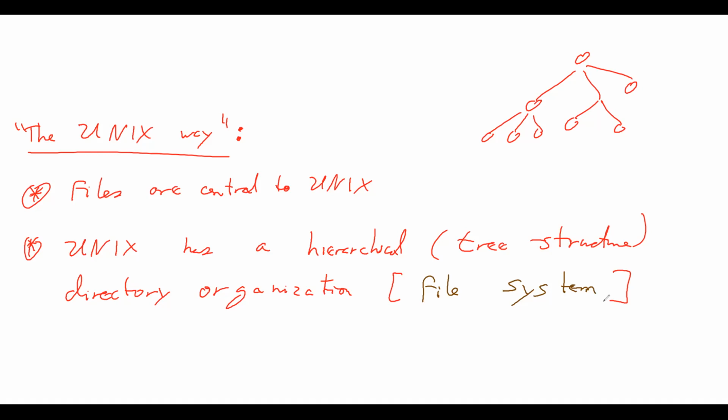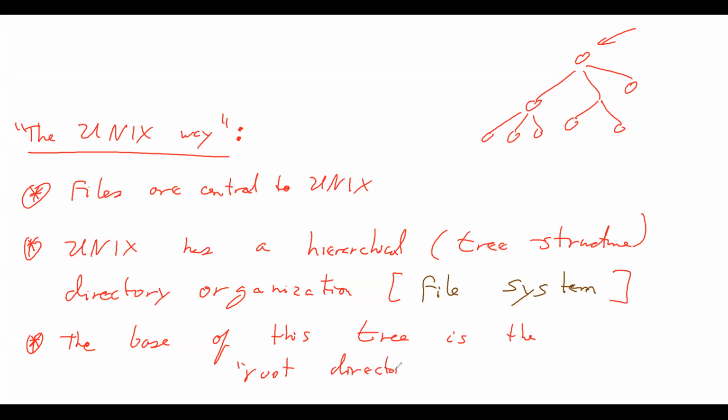And the base of this tree, so the tree starts somewhere, right? The base of this tree is what is called the root directory, because this hierarchical directory organization is central. And so it's got a base. And the base of this tree is the root directory. I don't know if you've ever paid much attention to it, but it's really just the /. So this is the /.